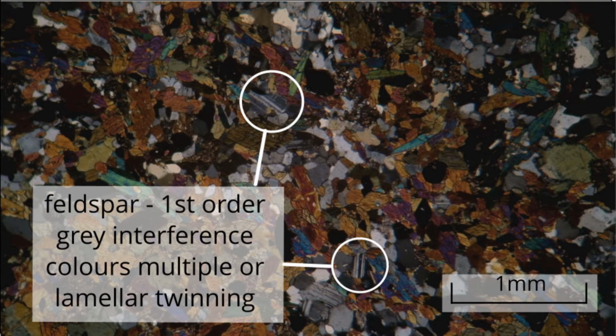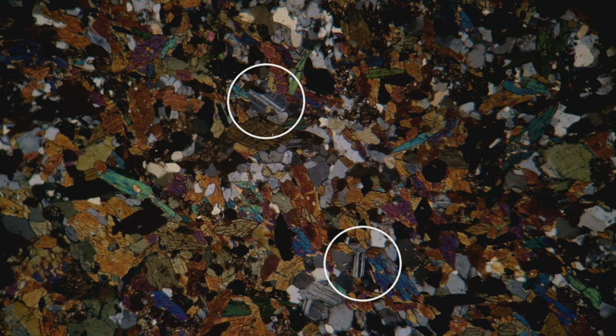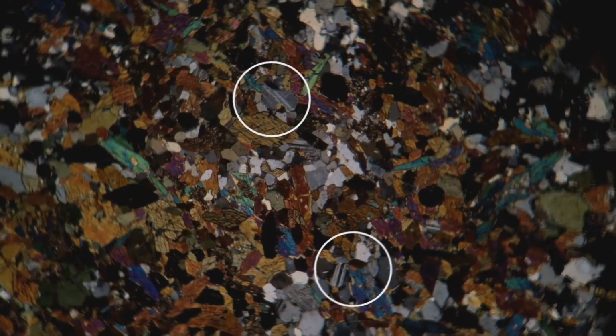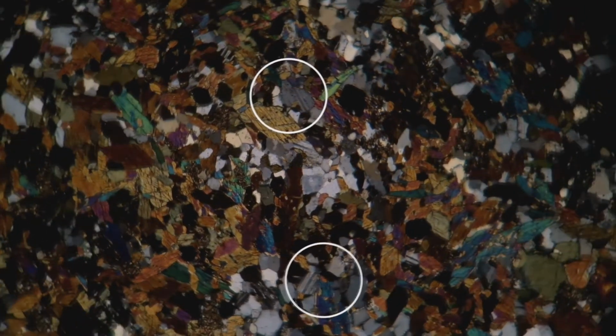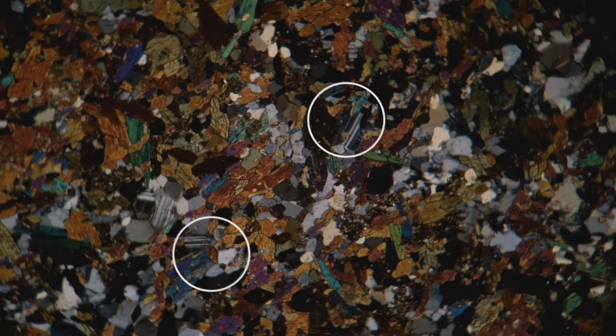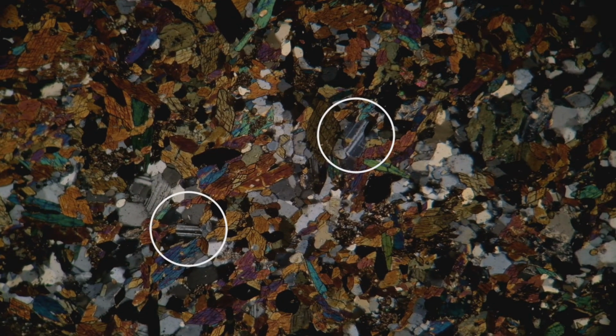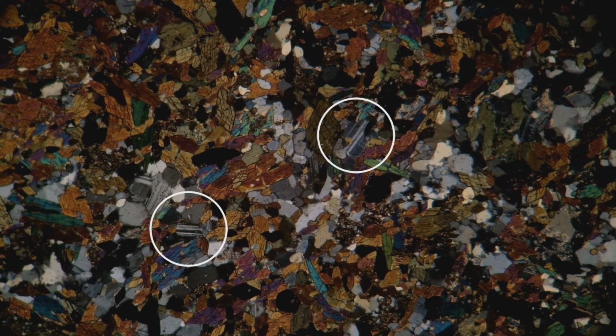Rotation of the stage in one direction results in the sets of lamellae going dark and reaching extinction. Rotation in the other direction results in alternate lamellae reaching their extinction position. Notice that the mineral has an inclined extinction. This means that the mineral goes extinct when the elongate direction of the mineral is neither east-west nor north-south.